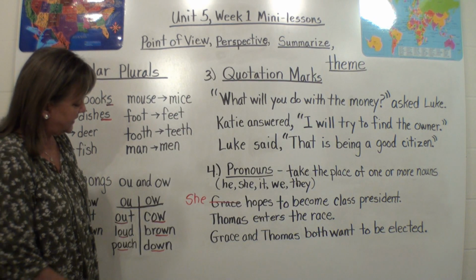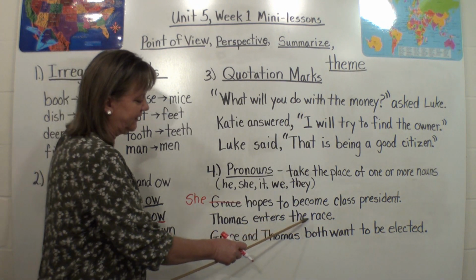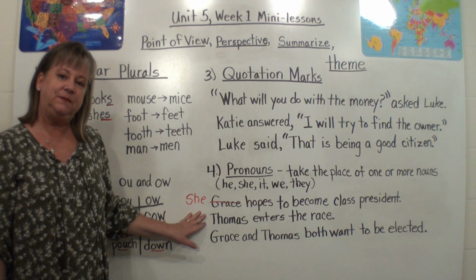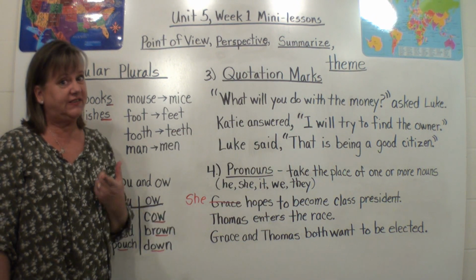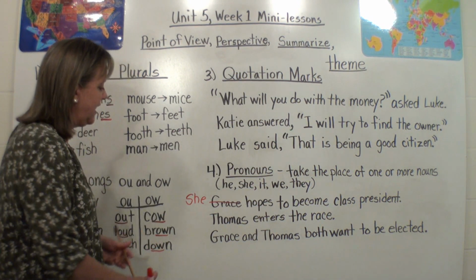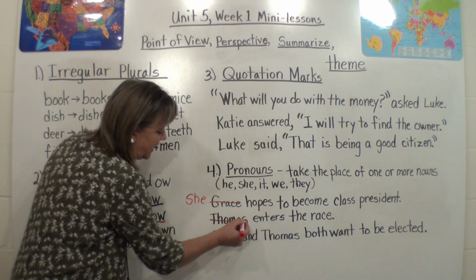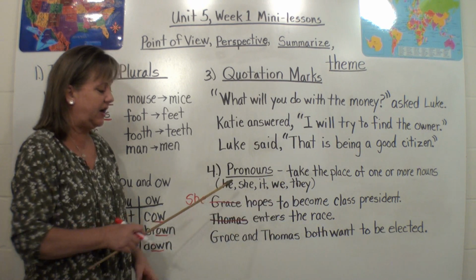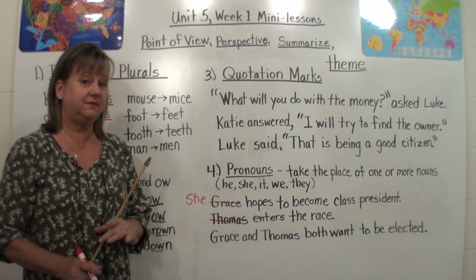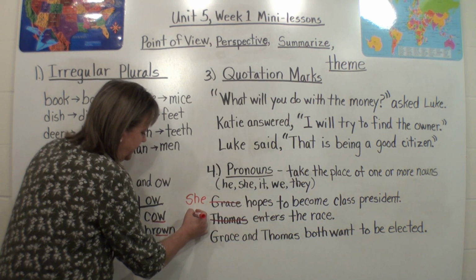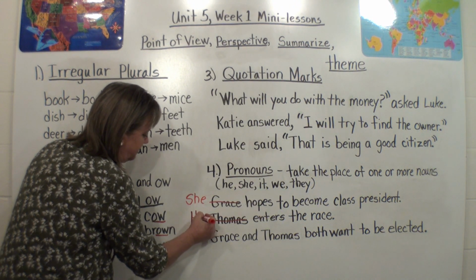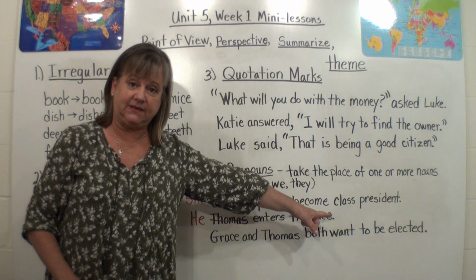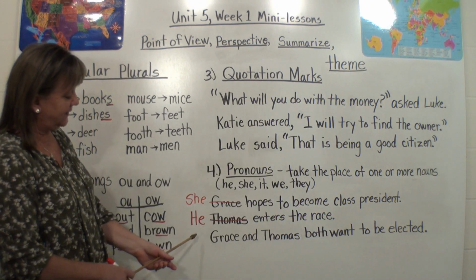Look at the next sentence. Thomas enters the race. All right, who is this sentence about? Did you say Thomas? If you did, you're right. Thomas. Now, Thomas is not a she. Thomas is a what? Which of these pronouns in here? A he. I'm going to make it a capital H because it is the beginning word in this sentence. He enters the race.